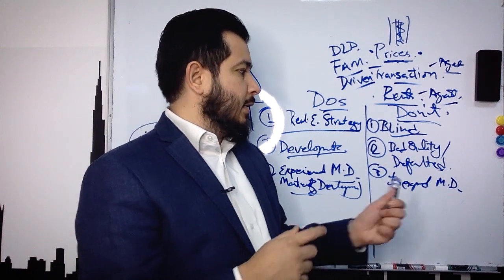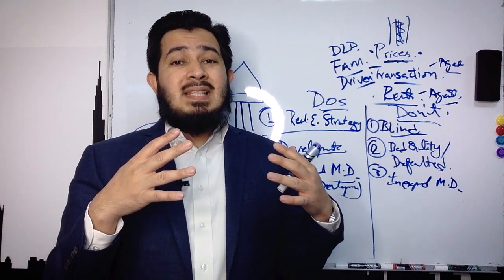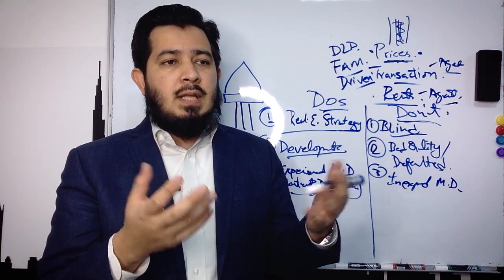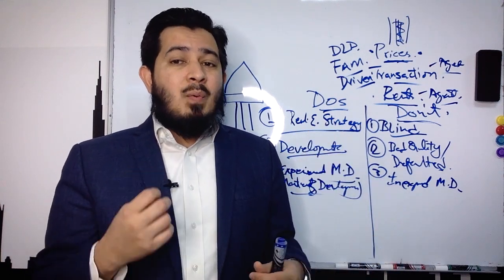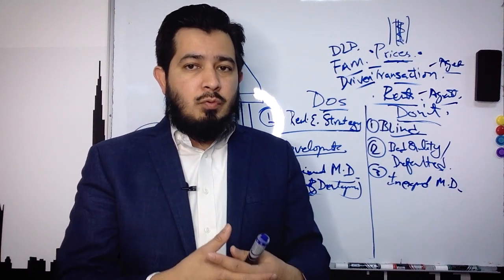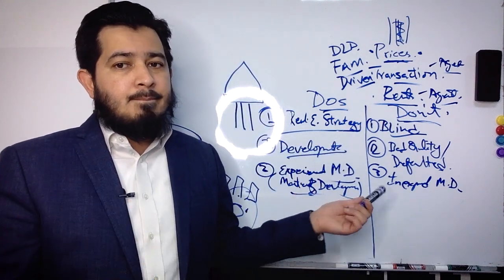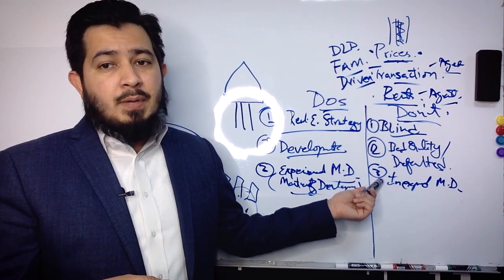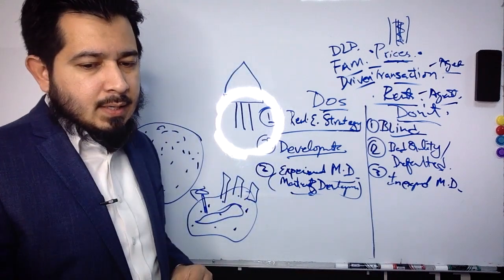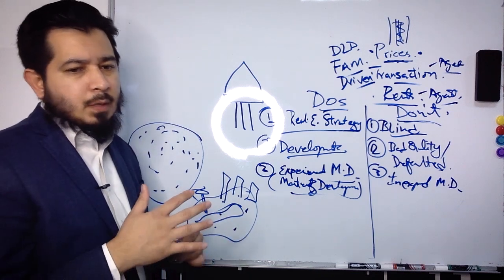And what I've seen is the inexperienced master developers, I don't want to name them, okay? They've not been successful in integrating the community very well. They've built a good community. It looks good. It looks great. However, the coming together of that community is still not smooth. And there are few master developers that have launched villa communities recently. If they are inexperienced in bringing the full community together, I would stay away. I would still look at the value in there, right? Okay, so I hope that helps.